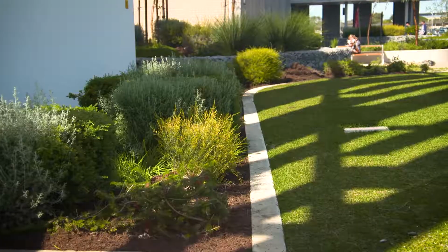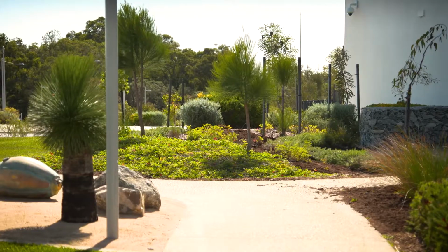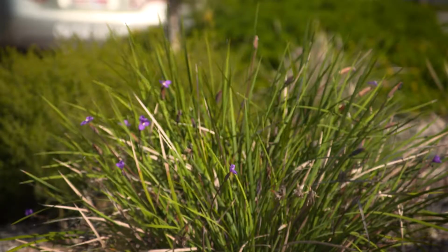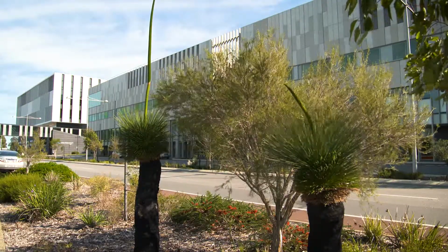And the great thing about this project was, because we started over in the far corner, we were able to play around with that plant stock right at the start to really get the balance of it right. So once we started rolling through the whole site, we really had it down pat. And you could see the results probably in the first stage. You can. Which gives you confidence as you're planting out the front of the building. Exactly, and you can see it right through the site now. All of the plant stock's doing very well.